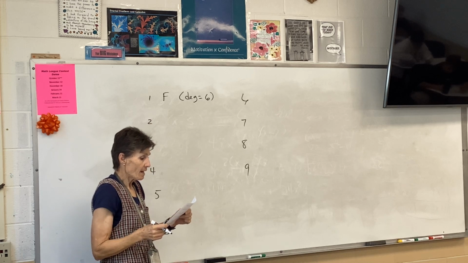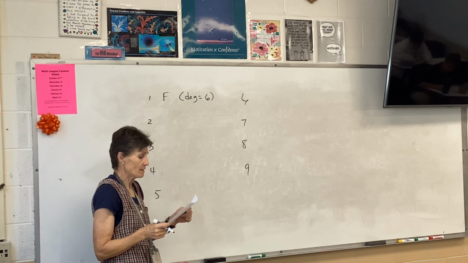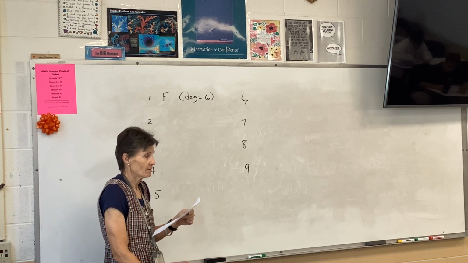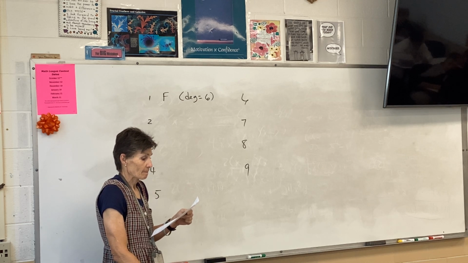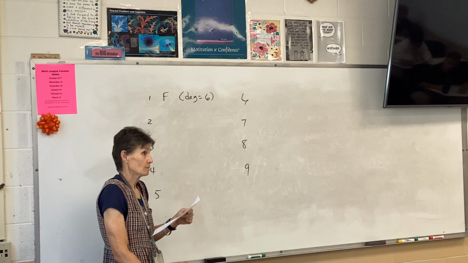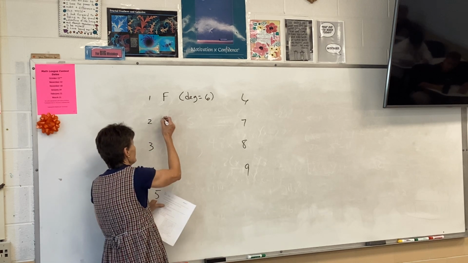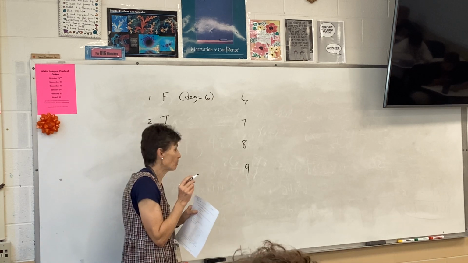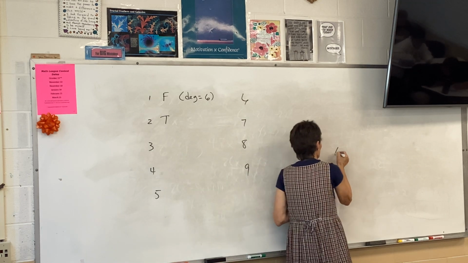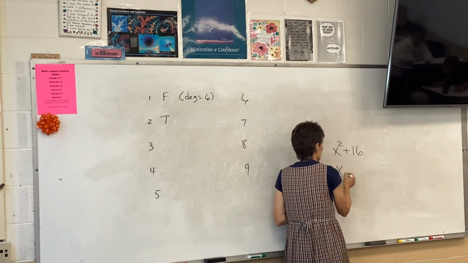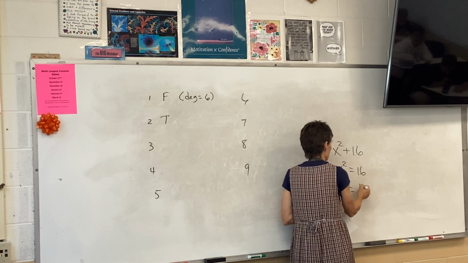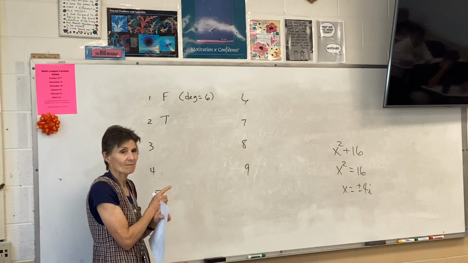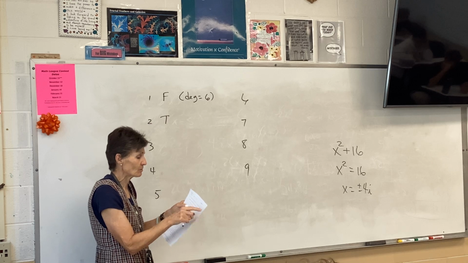Okay. F has only real zeros. What are the zeros of F? A, B, and C, which are real numbers. So I think that one's true. Yesterday, I can't remember where, but yesterday we ran into a problem where a couple of the roots came out of this. So we said we had plus or minus 4i. Remember that problem from yesterday? And that one would have imaginary roots, but this one is completely factored, all real numbers.